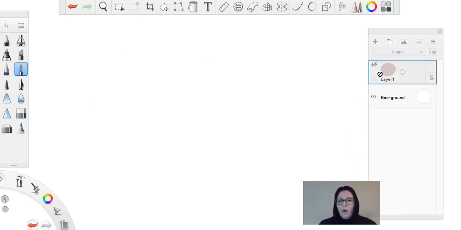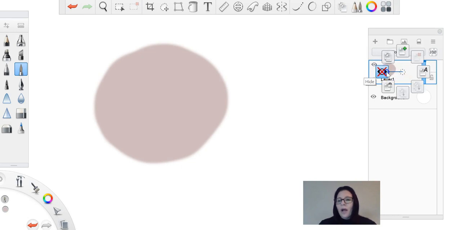And if I want to eyeball or hide it, it just means that it's disappeared. You can see in my view here that that's my layer with my dot. Let me give you a little preview. I can also press this little eyeball here, which makes it disappear and reappear. Okay, so that's your hide. I always call it the eyeball tab, a little bit cooler. Alright, which brings us to our duplicate.